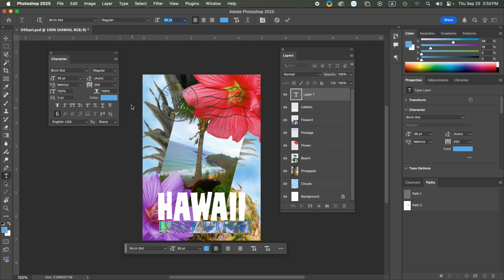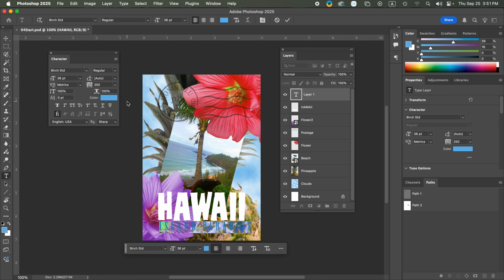And then what I want to also do is change what we call the tracking. We'll learn what this is a little bit more later when we talk about typography, but we want to change this. Yours is probably on 0 and probably looks something like this. We want to change this to 250. Again, we can do this with the drop down, but notice it only goes to 200. So I'm going to have to type this number in, put 250, and then hit return.